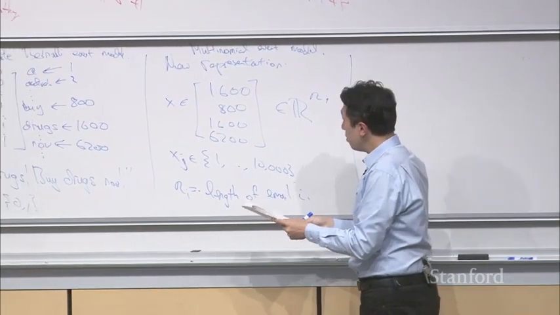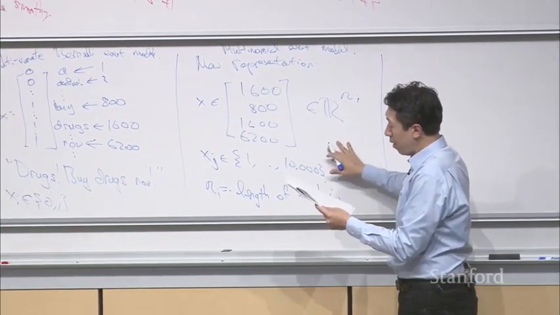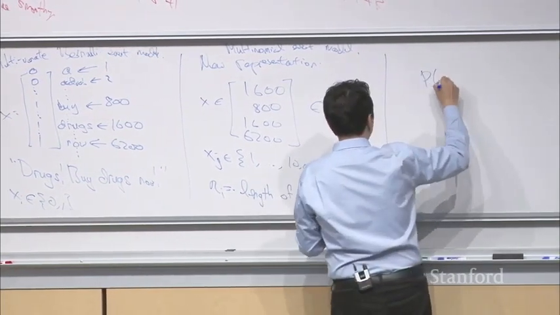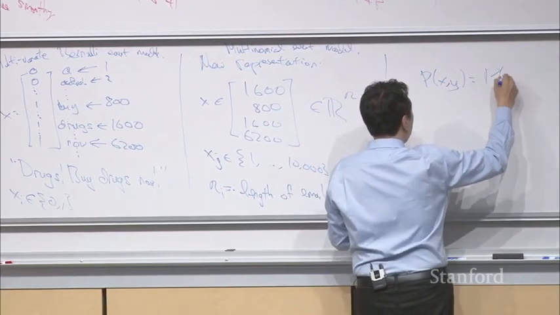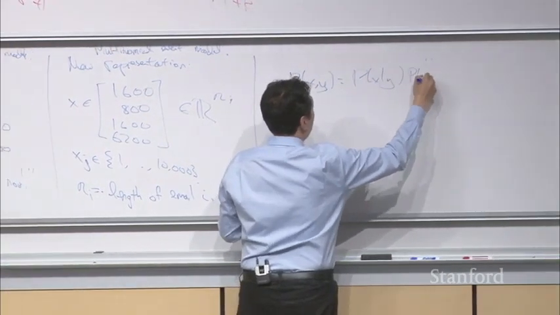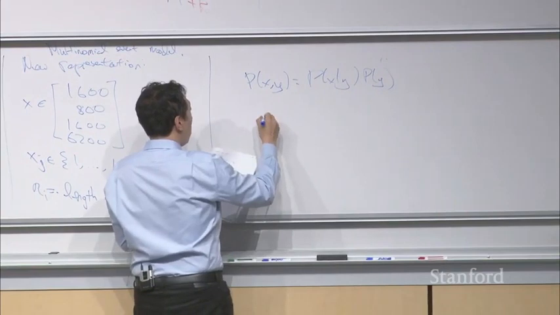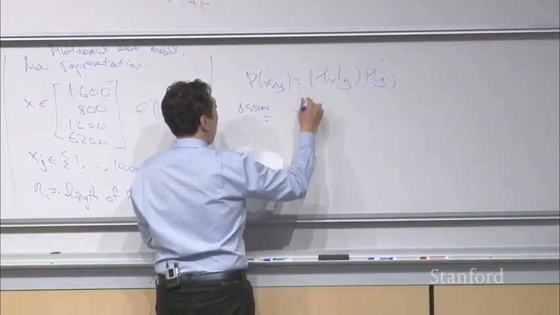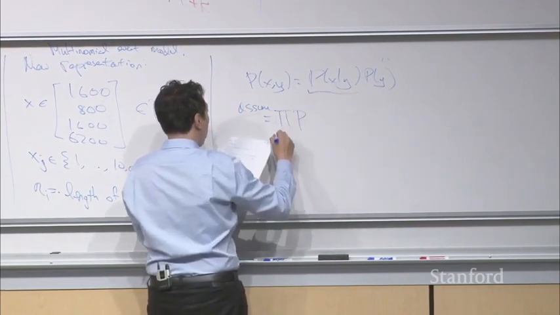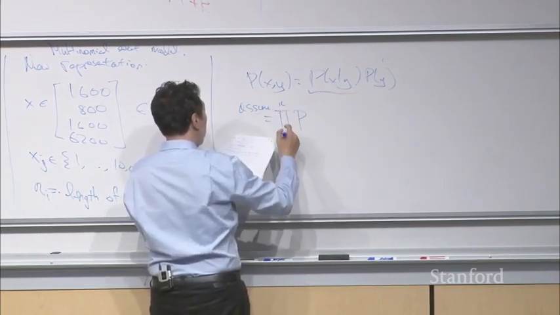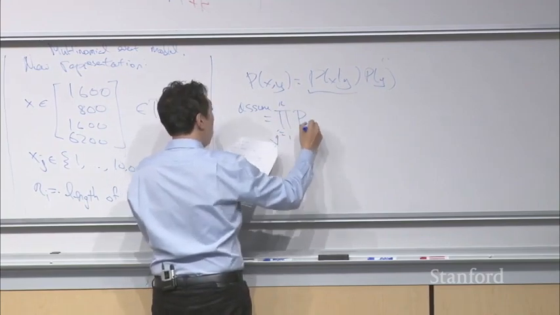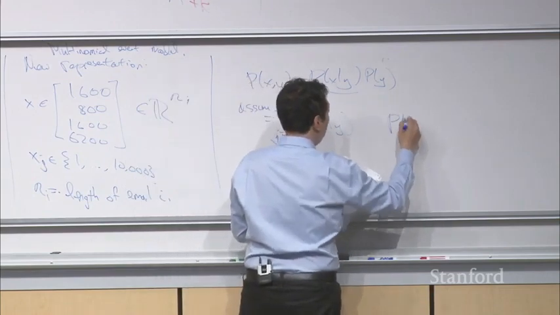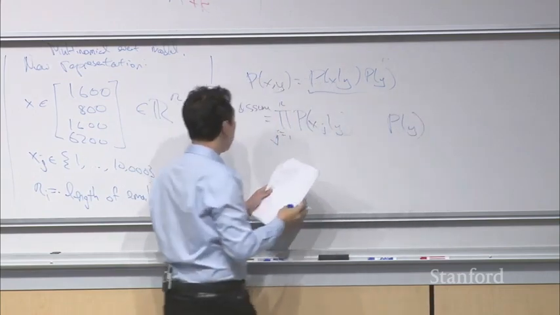And so with this new model, we're going to build a generative model. And because it's a generative model, we'll model P of x comma y, which can be factored as follows. Using the naive Bayes assumption, we're going to assume that P of x given y is the product from j equals 1 through n of P of xj given y, and then times P of y is that second term, right?